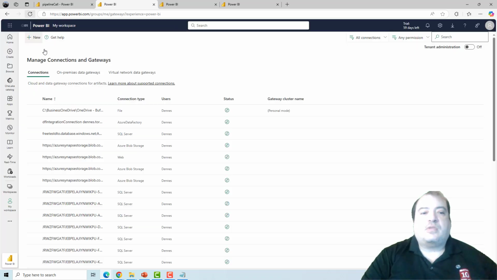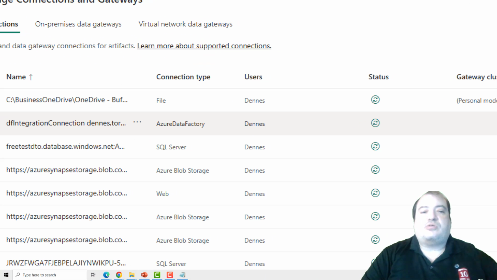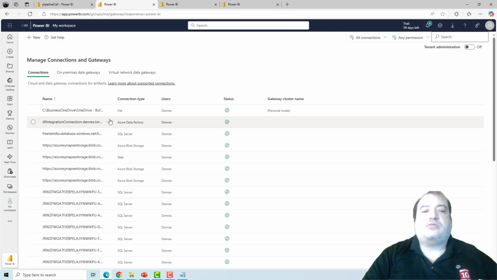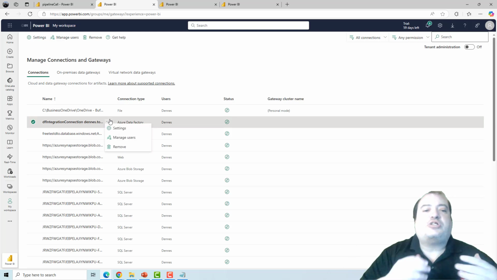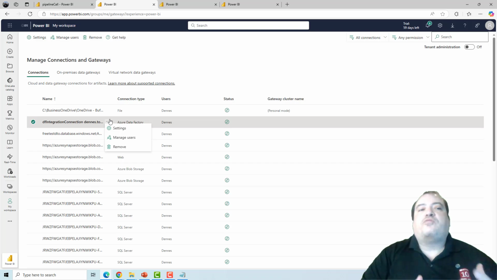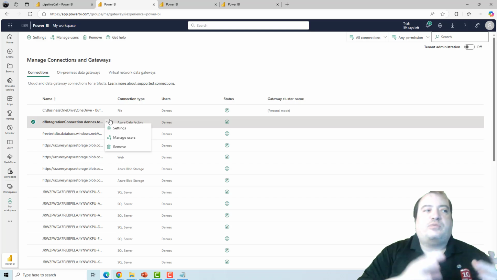Here is my DF integration connection for Azure Data Factory, and we can manage these connections like many others, like sharing with other users. For example, we have a video in Fabric Monday about connection sharing and how important it is. You can take a look at it later.